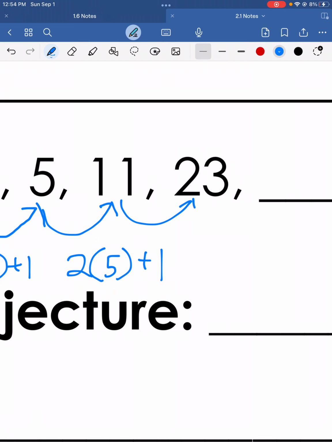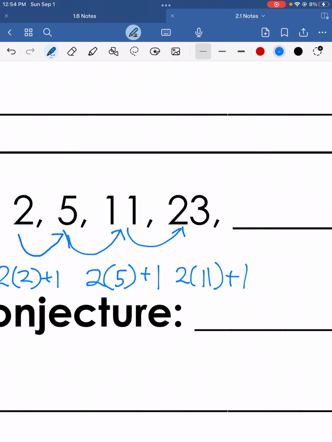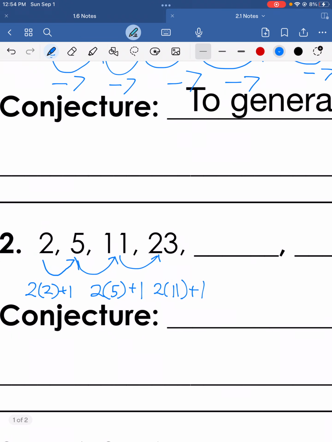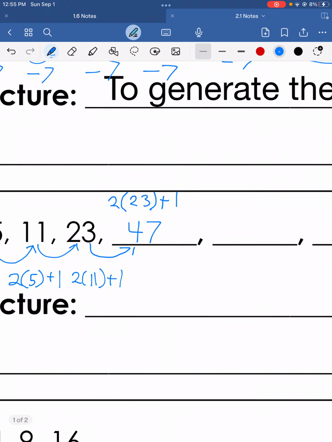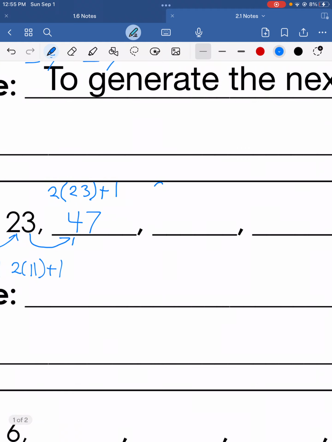And then to get to 23, we're going to double 11. So if you double 11 plus 1, you get 23, because you get 22 plus 1, which is 23. Okay, so if I want to find the next term, we're going to do 2 times 23 plus 1. Okay, 2 times 23 plus 1, that gets us 47. Okay, and now we're going to double 47.